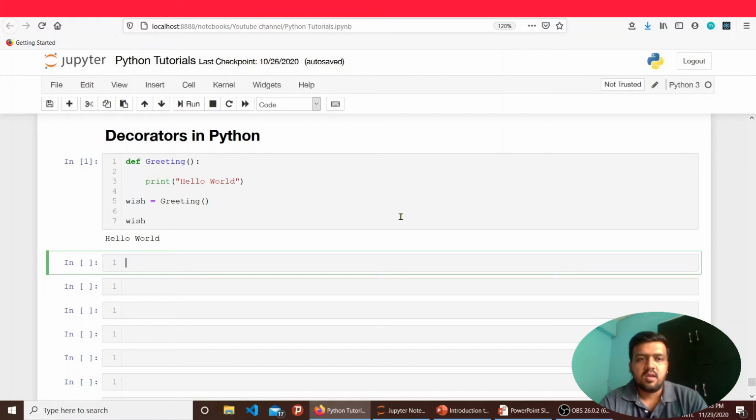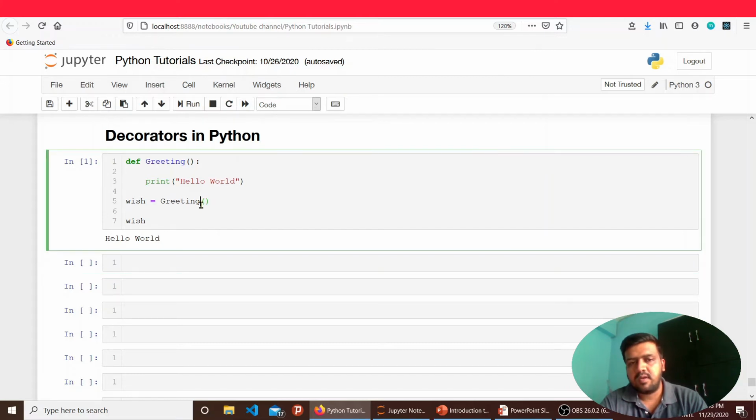Okay, so if we talk about functions, functions are nothing but if you want to do some task, we use functions. And functions are callable. Callable is a property of a function, so basically we can call it at any point of time in our code, and if it is in some other directory, then we first have to import it, and then we can use it in any way we want. There is a small example of it. Let's say we have a function named greeting, which prints hello world whenever called. If you want to call that function, we can directly write the name of the function, which is greeting, and use the parentheses to call it.